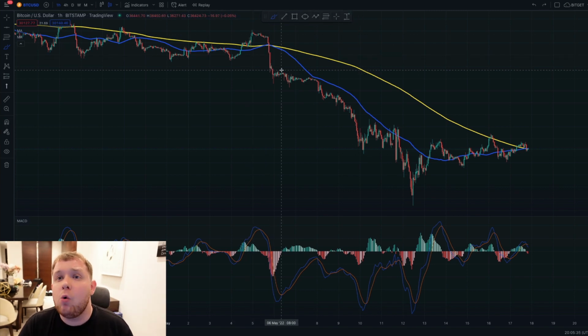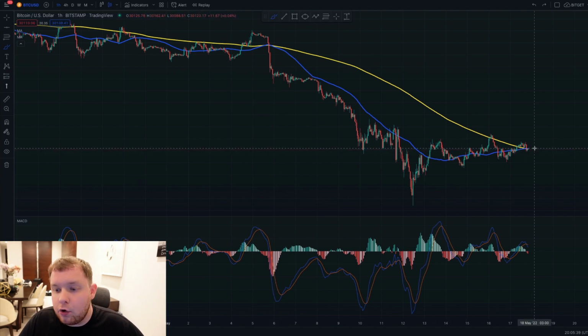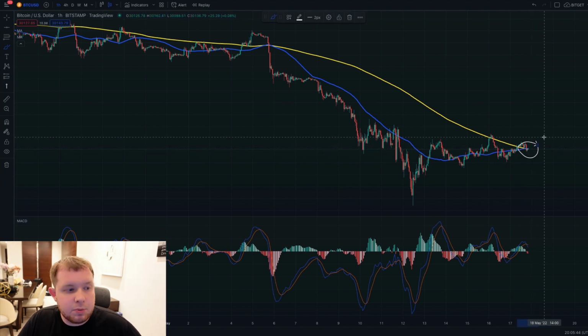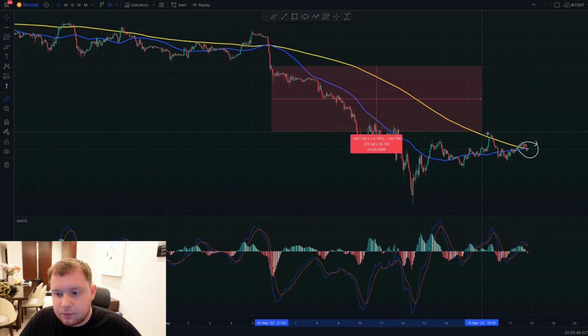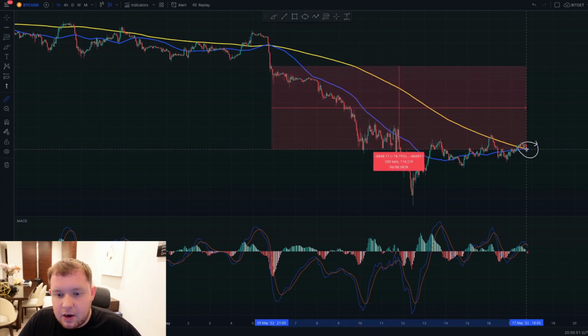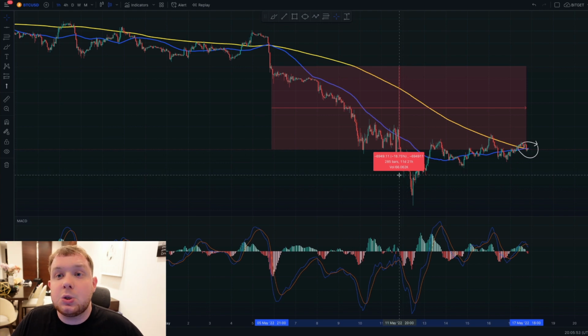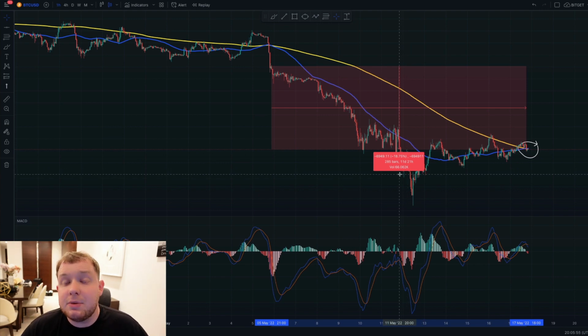And you may say, Jack, if I enter this trade, how do I know where I can exit? Well, you can simply exit on another cross. And we can see right here, we potentially have a cross towards the upside. So we would enter the trade around about here, and we would exit around about here. This is just 11 days, and this is a 20% profit. Now, this 20% can be multiplied by whatever number you want, depending on which leverage you use. So if you want to use a 10x, this 20% could become 200%. So this is how you can see it starts to get very, very bullish.